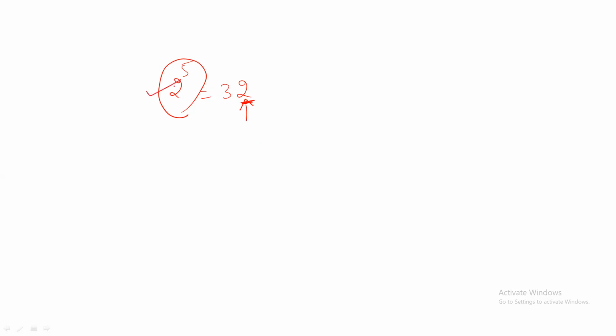But in exams they will ask you a different set of questions. Here it is 2 power 5, so it will be very easy for us to calculate the unit digit. What if they give you a 3 digit number or 4 digit number? It is also very easy to calculate the unit digit of such numbers.